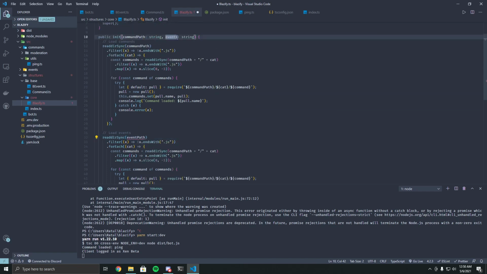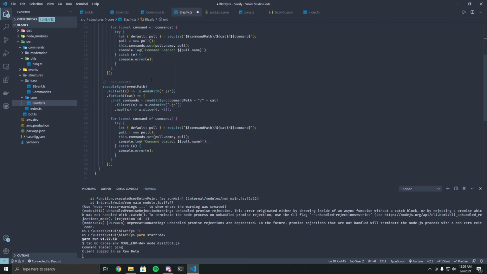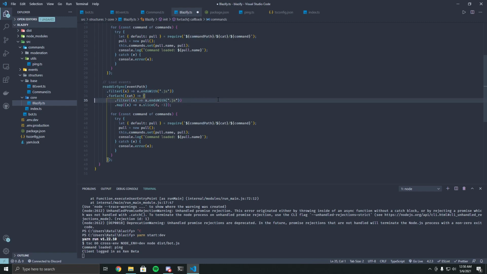Under the event folder we won't have any subfolders, so we directly go into the event folder and read the event files. We are gonna filter out the files that end with the .js extension, and we can remove this from here, and I can call this event, and remove these as well.